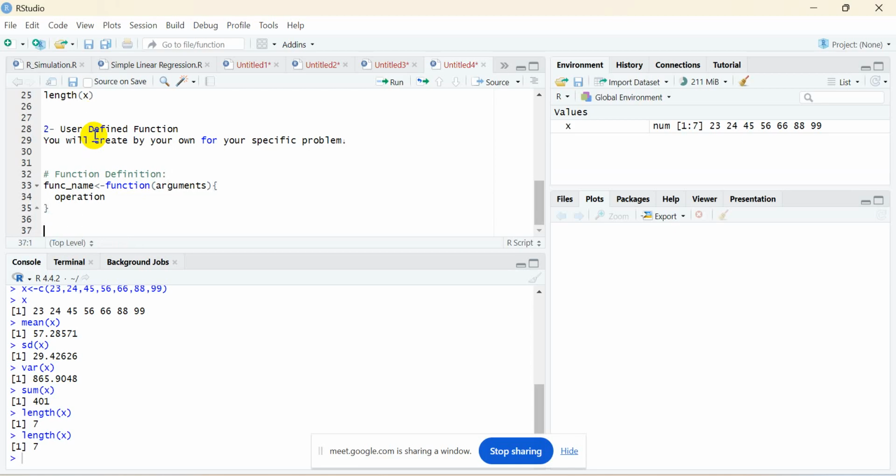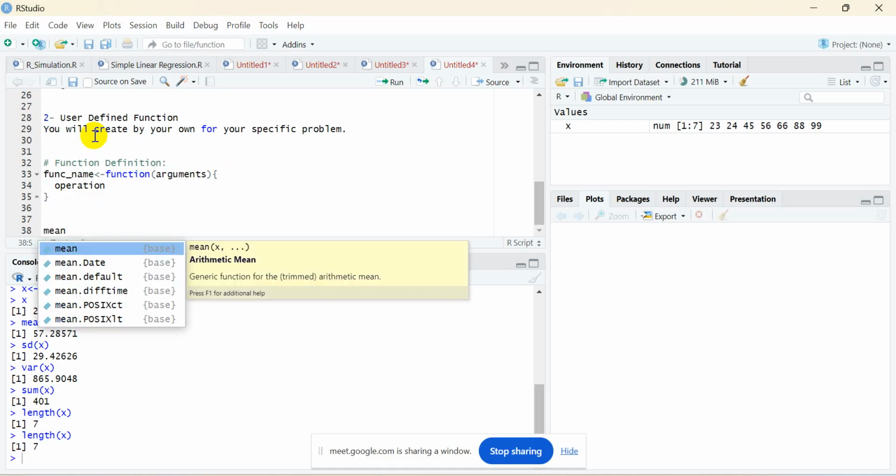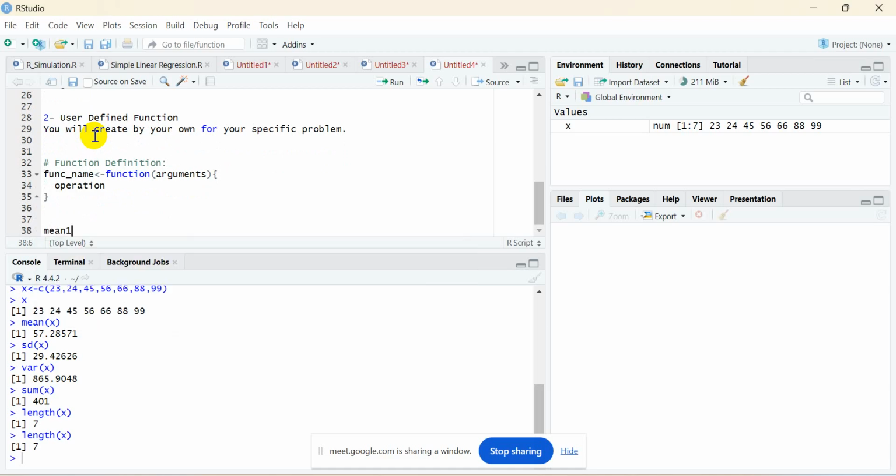So let me create a mean function on my own. I will create a mean function, but you cannot name it in this way. Let's say mean1, because mean is just a keyword, and if you remember, in our first or second class I told you about keywords, that keywords cannot be used as a variable name.